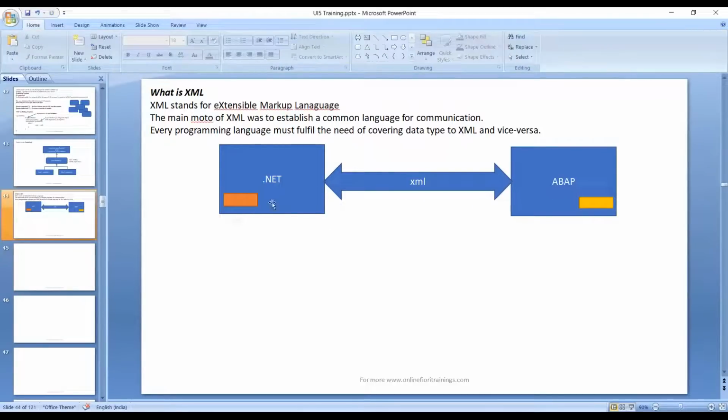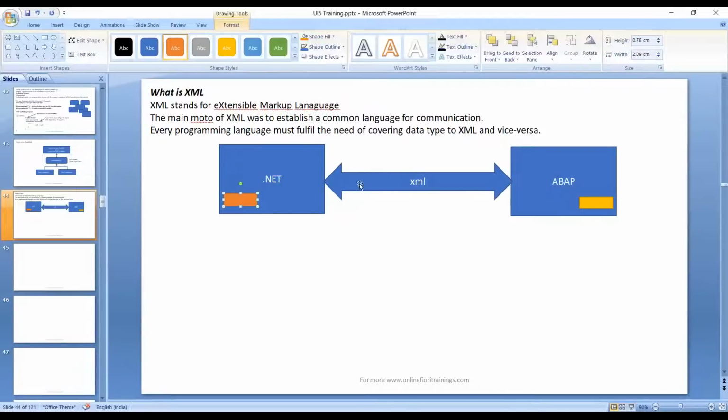Is that clear, everybody? So .NET creates an XML, XML transmits, received by ABAP, ABAP converts it back to the internal table, and then vice versa. Same process continues between both these technologies. Transmitting data becomes simple because they both understand XML as a common language.